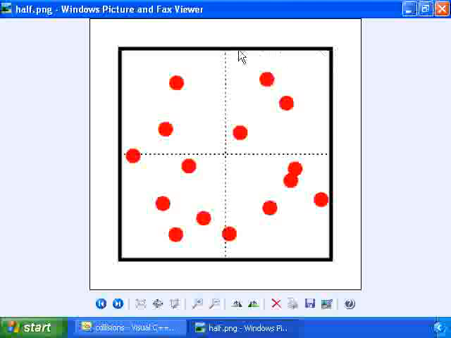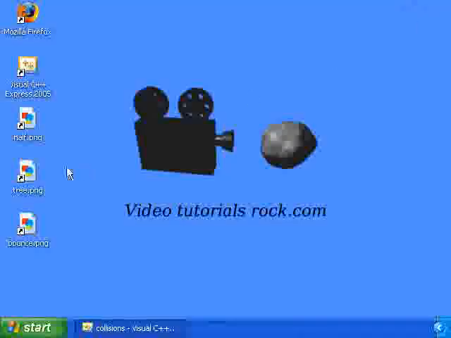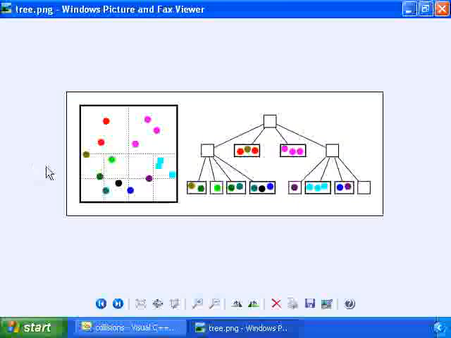So what we're going to do basically is we'll use a recursive solution for a given box. We will check whether there are few enough balls in the box, in which case we'll just take every pair of balls. That'll be our potential collisions. Or if the box is too small, we'll also take every pair of balls. But otherwise, we'll divide the box up into 4 smaller boxes, and then we'll ask each of its 4 smaller boxes for potential collisions. And we'll put those answers together. That'll give us all of the potential collisions in a particular box.